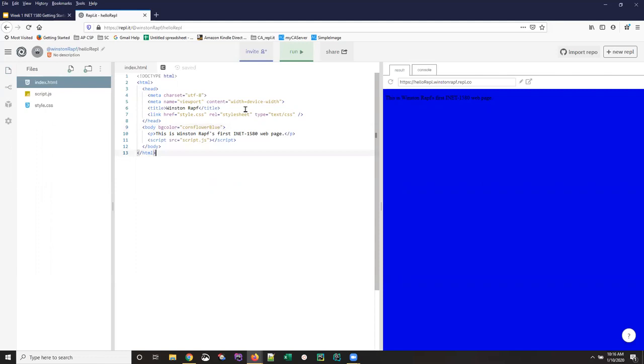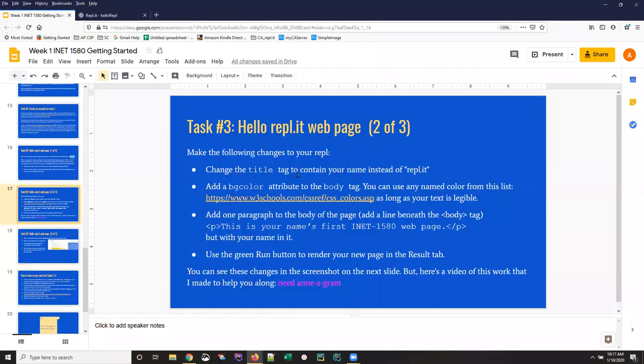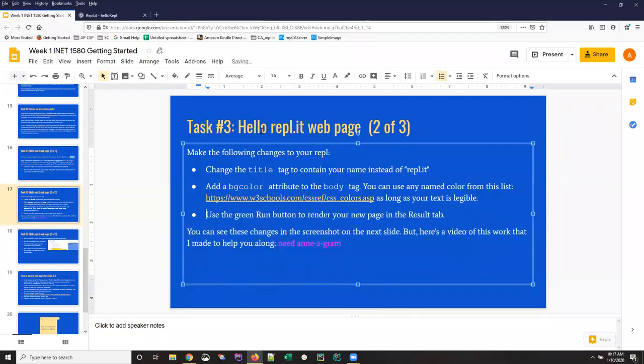Okay. And now if I go back and I double check my work, I have changed the title, changed the color, and added this paragraph. And the order I did this in is not really super essential. In fact, now that I'm looking at it, I may change this slide to have you go ahead and do this first, if that doesn't confuse things too much. I've been known to change things on the fly before.